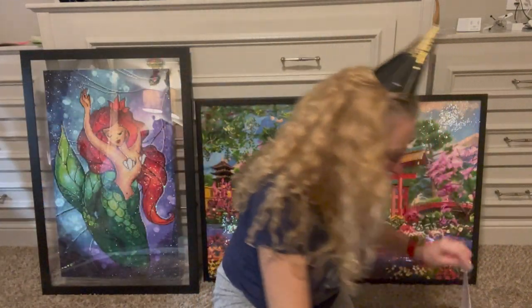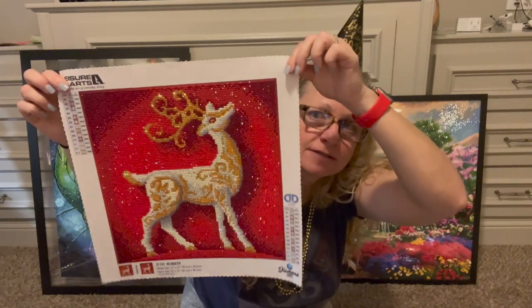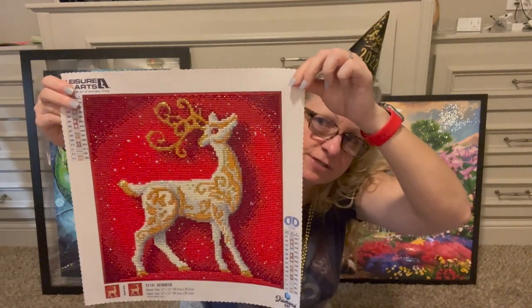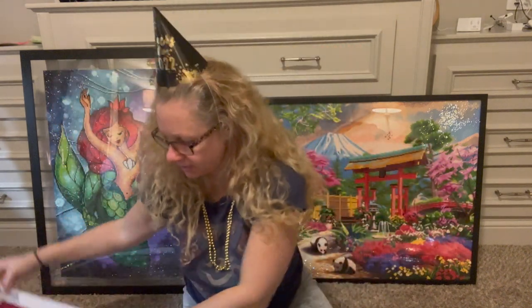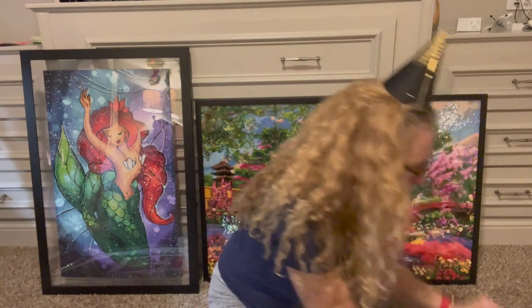And then before that, I did this Diamond Dots reindeer. This was gifted to me from Crafting with Susie. And the sparkle on this one is just insane. This is the one that I did outside. I did a post review and everybody thought it had a filter on it.